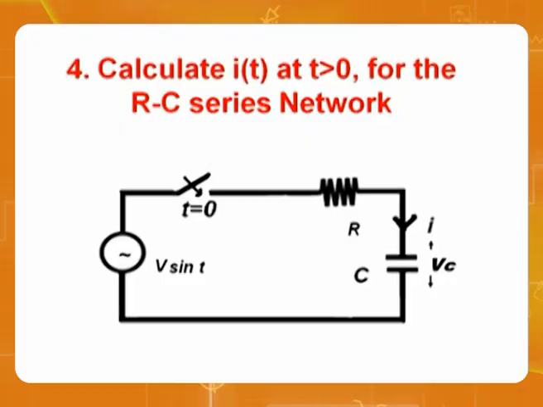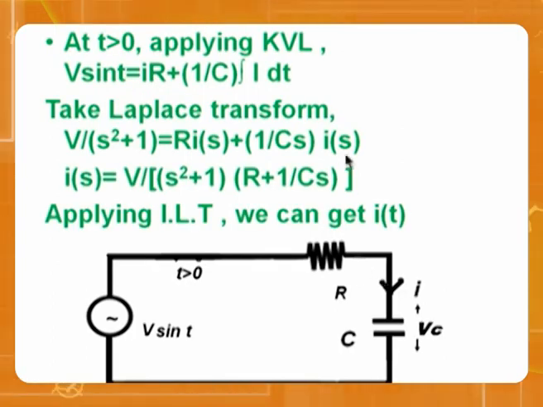Now, let us go to problem 4. Calculate i(t) for t greater than 0. As I told you, I am going to use the same circuit, to save our time and your learning. Your learning also should be brought in a simple way. So, what do I already have? Vc of 0 plus is 0. Look at that, Vc of 0 plus is 0. So, we will use the existing things and apply this current.